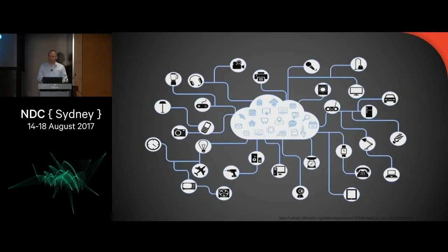Our team for the last 3 years have been working on an IoT platform. The IoT platform, like a lot of big companies, is our backbone for getting some of our products connected to the cloud so that we can add new and better services for our customers and provide better value to them. We've been working on this platform for roughly 3 years, but we're going to start our journey 2 years ago, which was a year after we started and when we realised that we needed to make a step change.